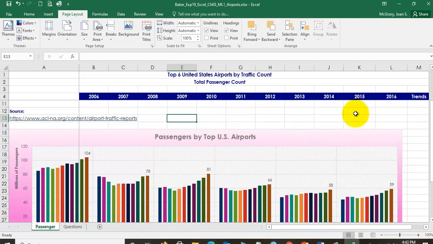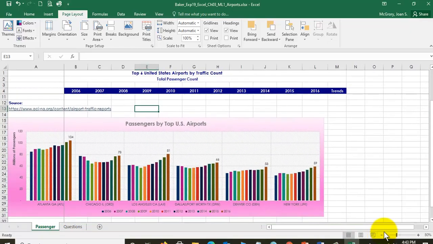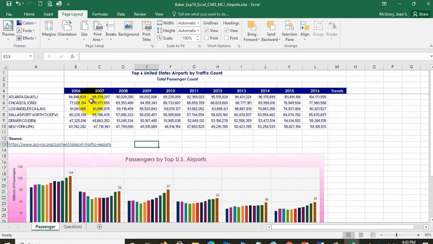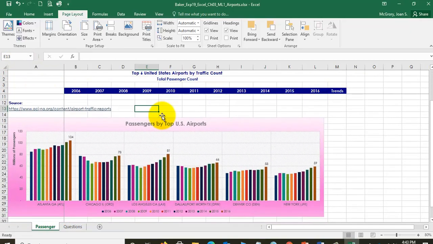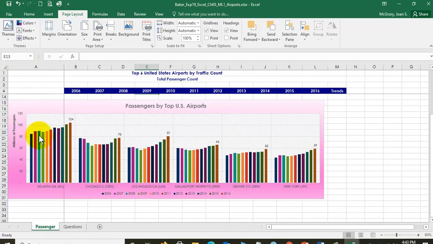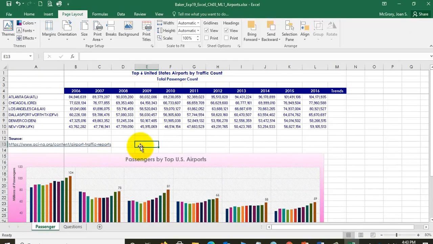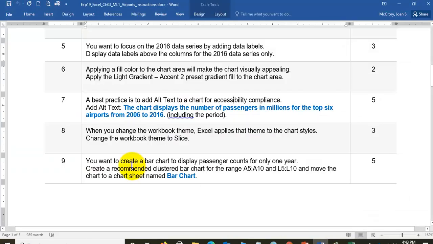This is starting to look a little bit more like the picture. I'm just reducing it. Remember the picture had this real pink? How about that? I just scrolled up a little bit because this is frozen, right? Column A is frozen and my rows are frozen. So as I'm scrolling, it's keeping those in place. Hey, we're doing pretty good. We applied that theme. Let's click on Save. Alrighty, let's keep going here.